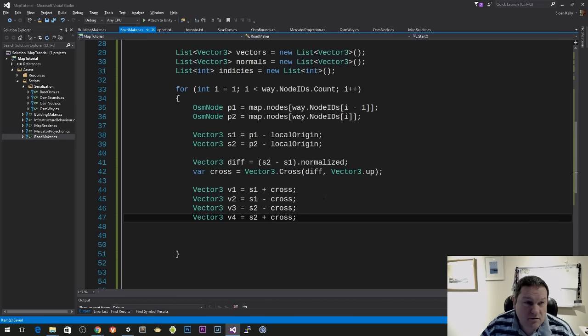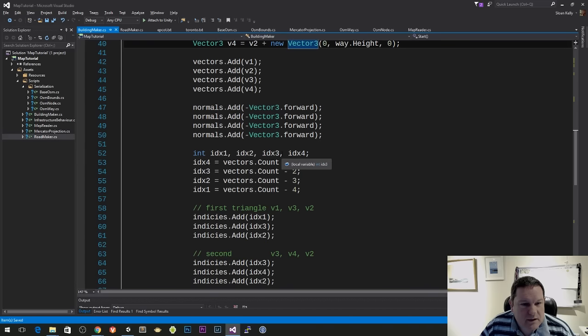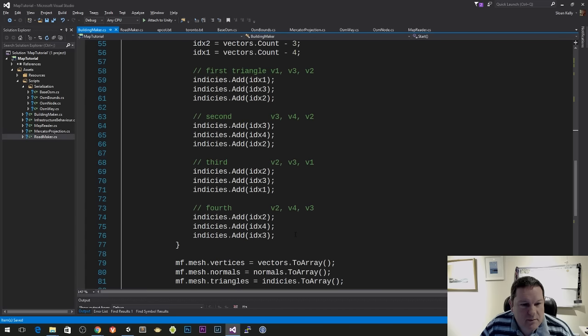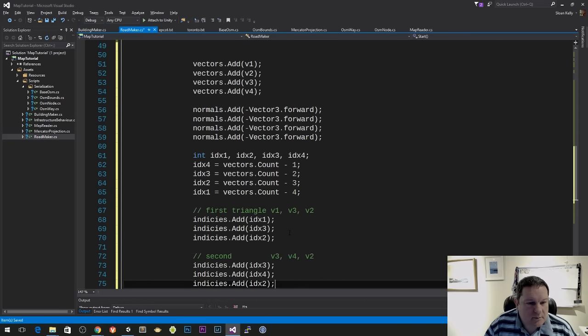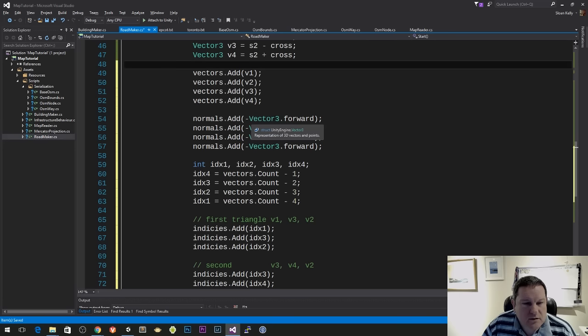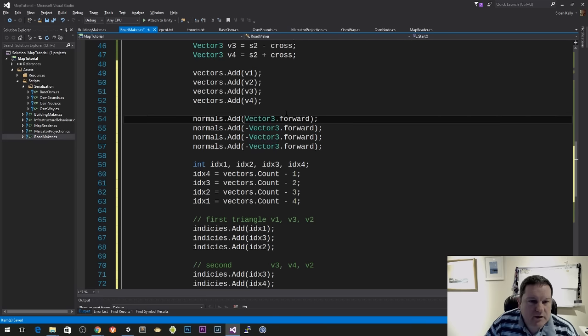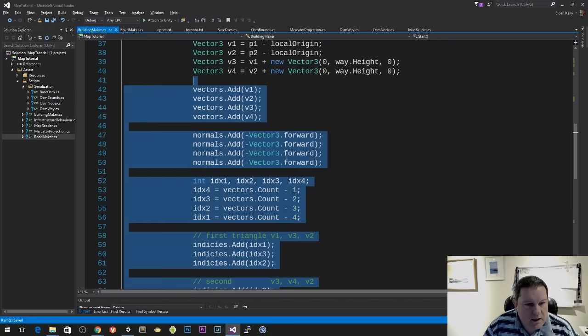And then from there, it's just a matter of doing exactly what we did here. So I'm going to do the same thing that I did here. I'm going to try it just by grabbing these values here and pasting them in there. And then for the normals, the normal for this is going to be vector 3 dot up, because I think the vector should be pointing upwards rather than downwards. And then at the very end, I'm just going to do that there.